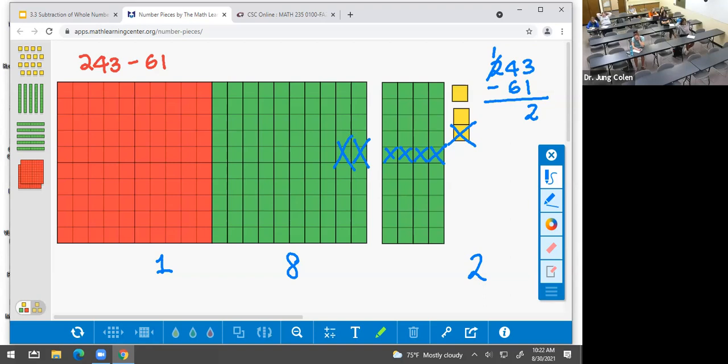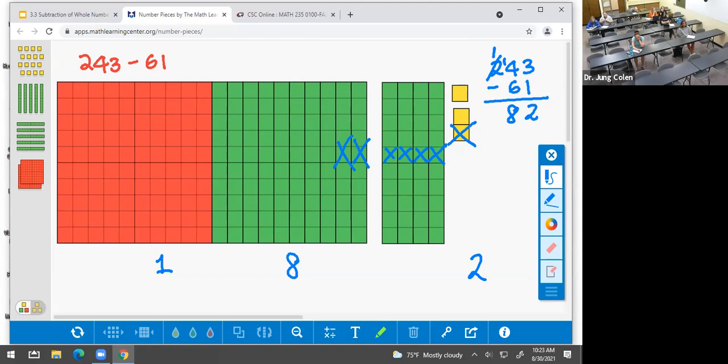We regrouped, listen carefully, we regrouped 100 into how many tens? 10 tens. So when I write 10 there, I'm not going to write it right above it because then it becomes another 1 tenth, right? So we have 10 tenths. To indicate that, I'm going to put it a little bit in front of 4. So it shows it's 14, not 4 and 1. You see that? So we now have 14 minus 6. What do we get? 8. We have 82, right?